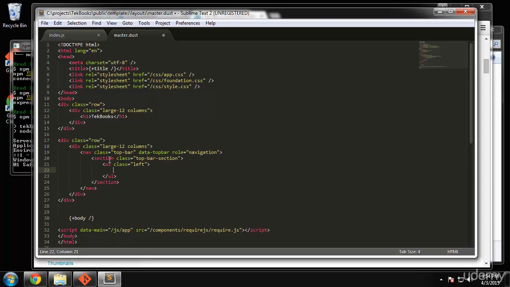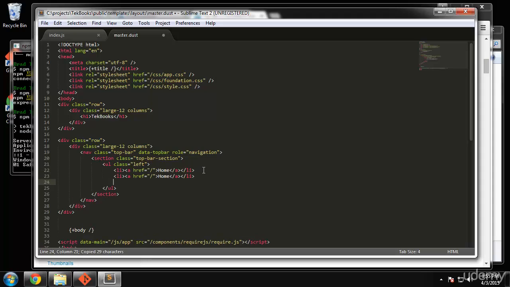Then we want our links, so we want some li tags. The link is going to go to the home page. We'll have a couple more. So home, about, and cart.